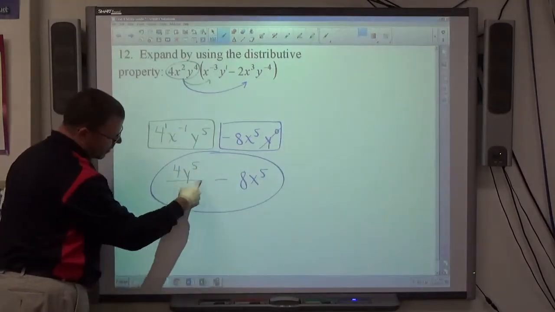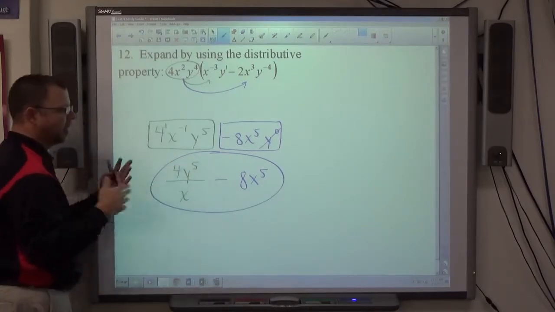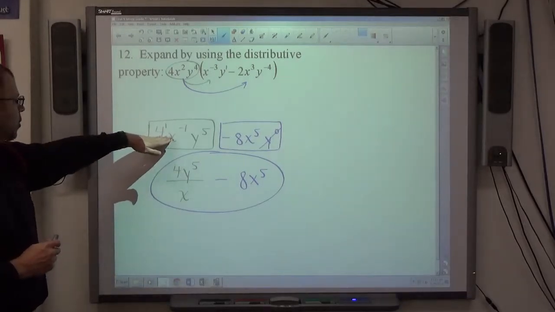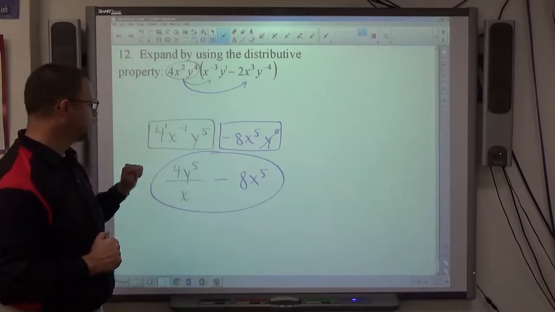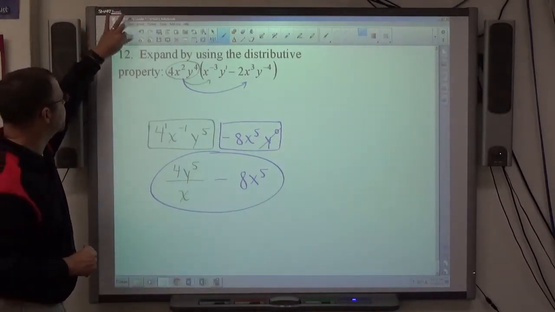Notice this fraction bar does not extend beyond the minus sign. So this is the fraction, this is a non-fraction. Treat each term individually with that situation. So if a negative power happens in a term, it creates a fraction only in that term. It doesn't create a fraction for the whole problem. And that's what I'd expect your final answer to look like on that one for full credit.